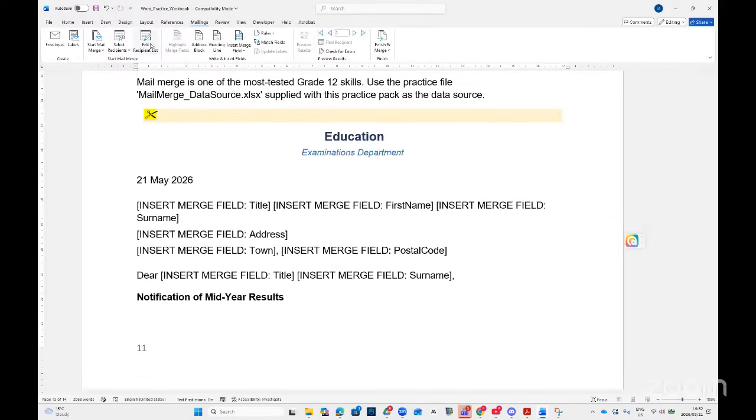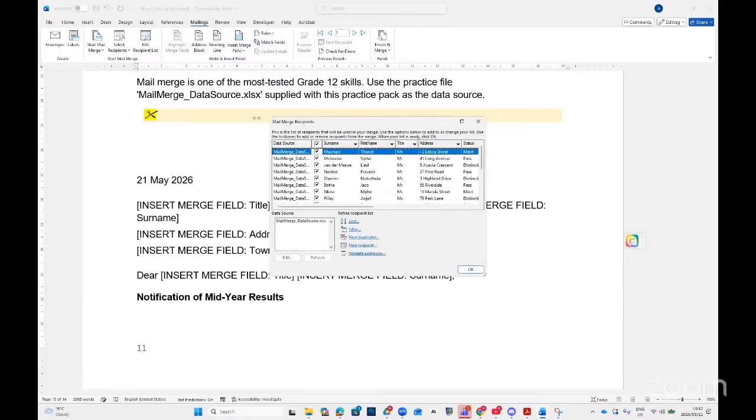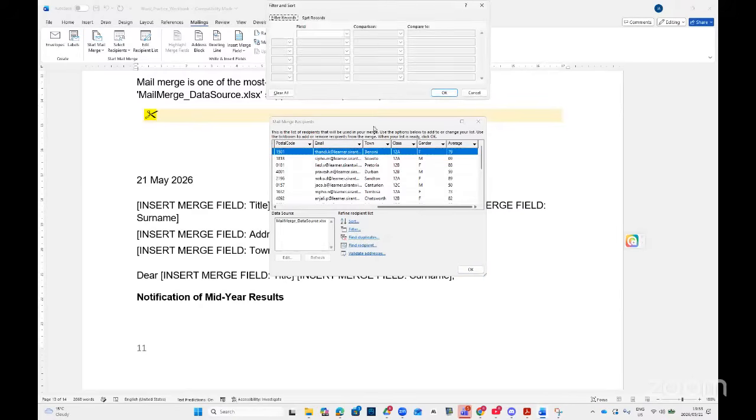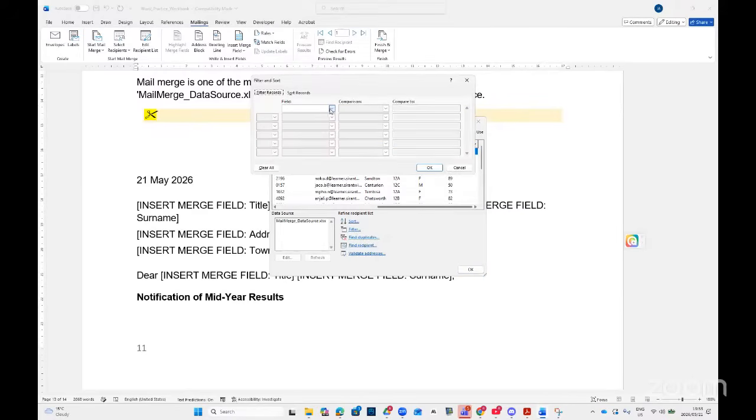After that, you go to edit recipient. Here, you need to filter. Let's say we want to show all those who had an average of more than 80. So we go to filter, and then you see field is average. More than means greater than.